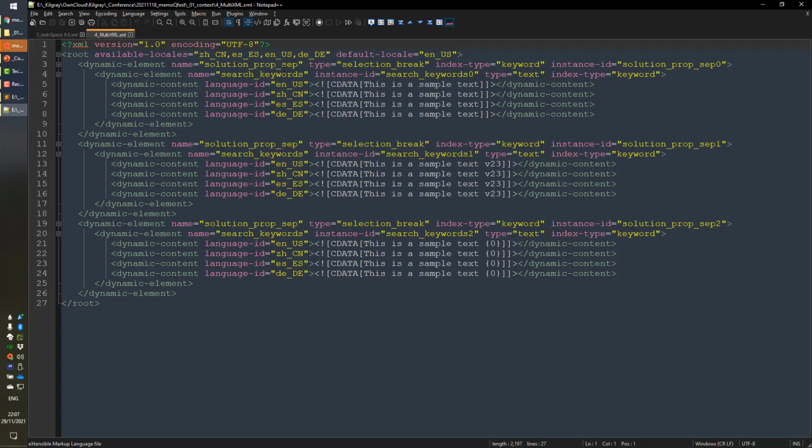So we see solution prop sep, and here it's the same, so this will not help us. Search keywords, is this unique? Not really. Selection break, nope. Keyword, nope. Text, nope. Solution prep, maybe.